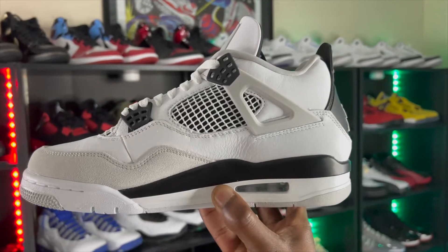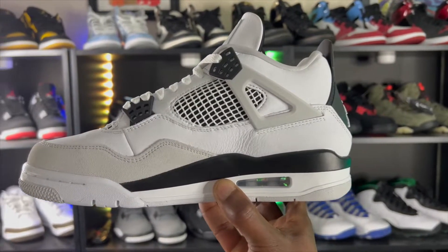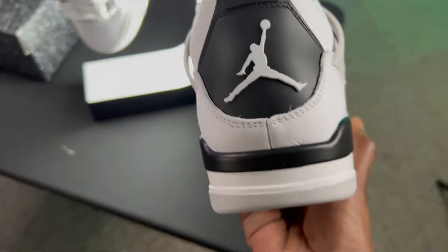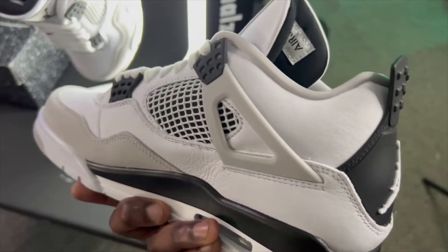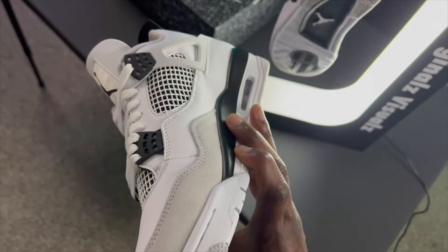Moving on to quality: the bottom outsole is full rubber, the midsole is also rubber, the toe cap is suede, the toe box is leather, we have flat rope laces, a rubber cage on the top of the toe box, plastic black lace eyelets, rubber winged eyelets, and a rubber pull tab on the back with a white Jumpman. My favorite part about this Air Jordan 4 in terms of quality is the tumbled leather throughout — you can see that plush, defined leather across the whole white of the shoe. It's defined, soft, and buttery. Beyond colorway, I want the quality to be supple and filled with texture, and that's what separates a good quality shoe from a normal one.